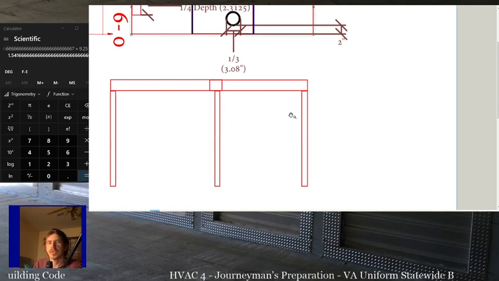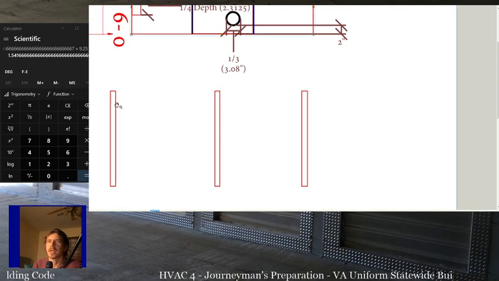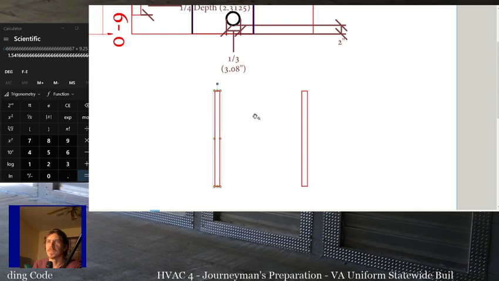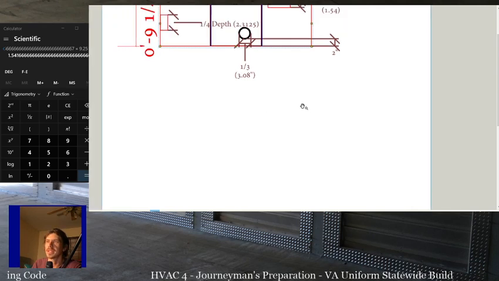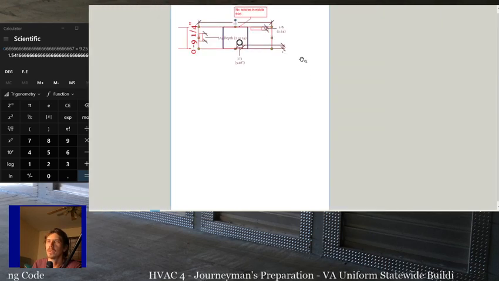Otherwise, consult the drawings or the general contractor or a code official to determine whether or not it's a bearing wall. Okay, those are kind of your options there. So any wall that is perpendicular to the joist might be bearing. Any wall that is not is probably a non-bearing wall.